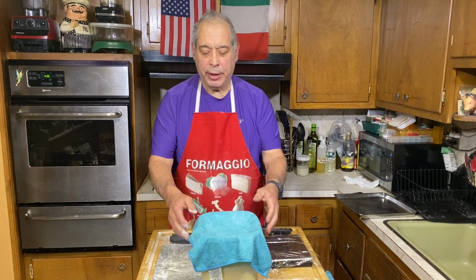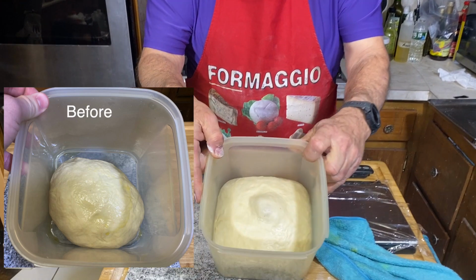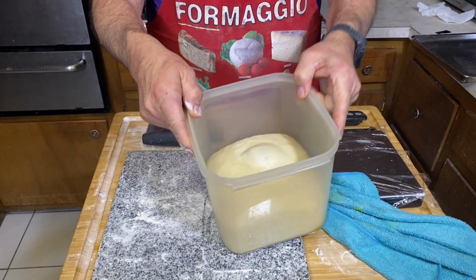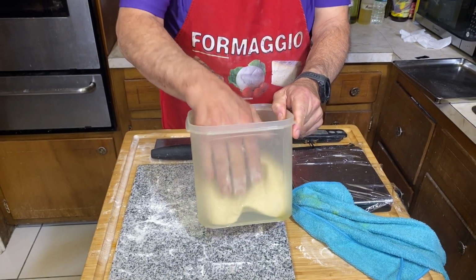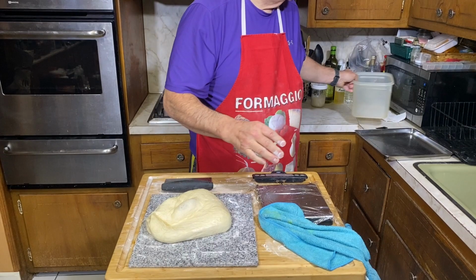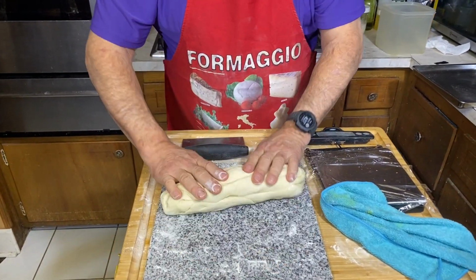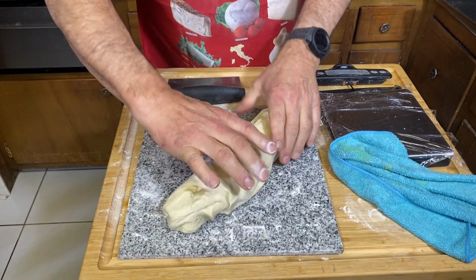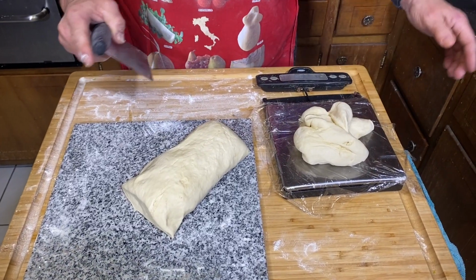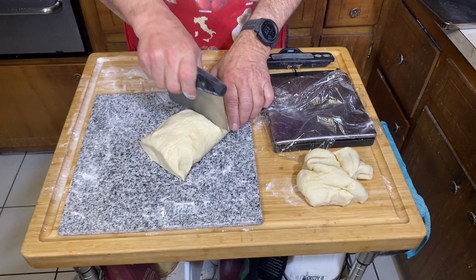It's been just about an hour. We'll see where we stand. Whoa, baby. Look, it about doubled. We're going to take this out. And I'll work it a little bit. We'll put it in a log. This is a little too big for pizza. All right, we're going for about 300 grams. That's just about there. Oh no.